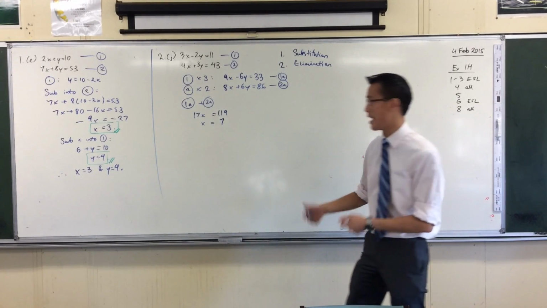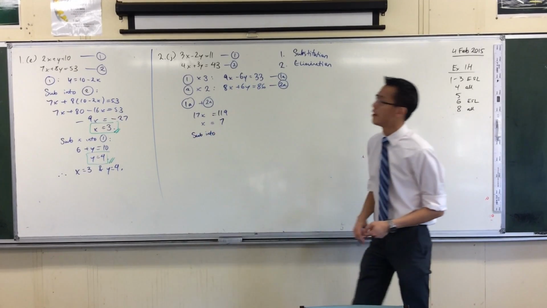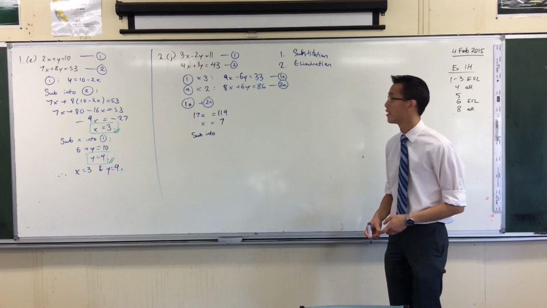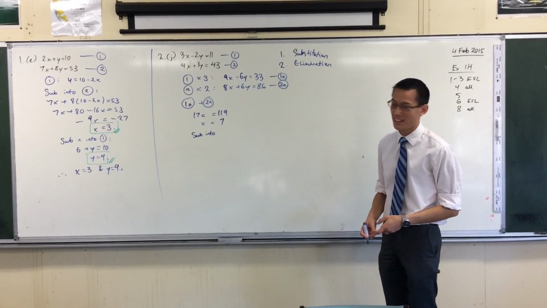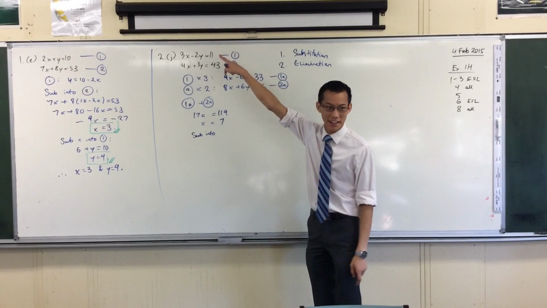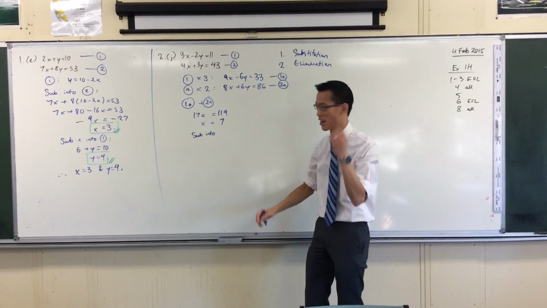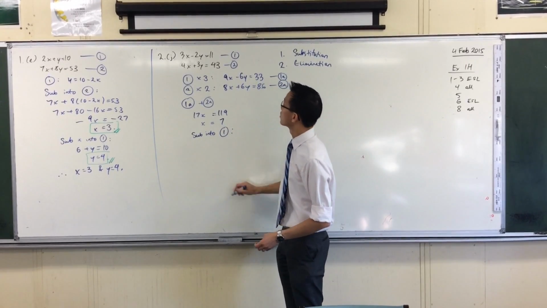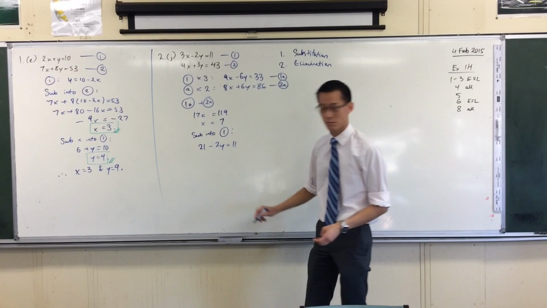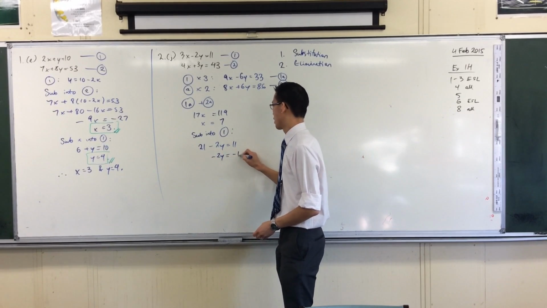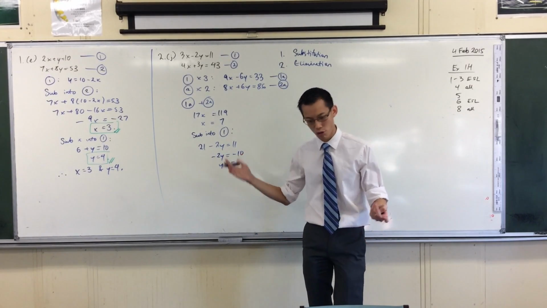Just like before, I'm going to take that and substitute into... any suggestions? Where do you think is the best way? I actually think it's kind of equal here. 1 gives you smaller numbers, but you get a negative. 2 gives you bigger numbers, but everything's positive and nice and neat. Just because you asked for it, let's put it into 1. So what am I going to get there? 21. So I've got a negative 10 over there. Does that check out? Cool. There you go.